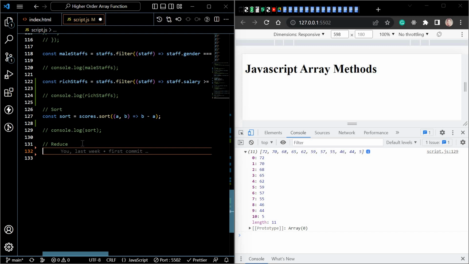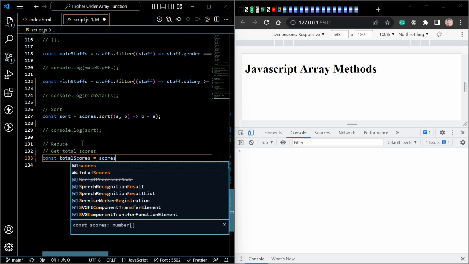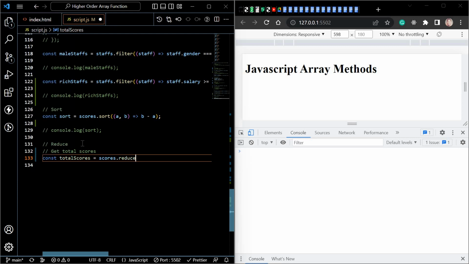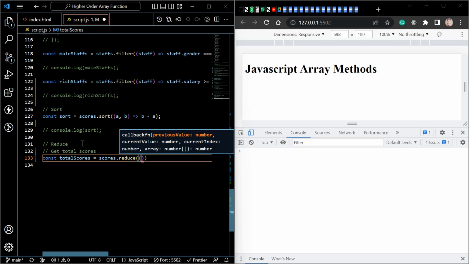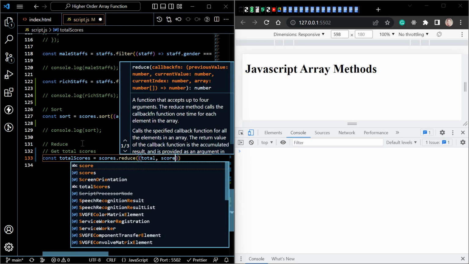Right, so let's have an example of reduce. We want to get the total scores inside the scores array. So what I'm going to do is const totalScores equals scores.reduce, right? And yeah, we are going to need 2 arguments for this. One is total, and the other one, let's give it score.